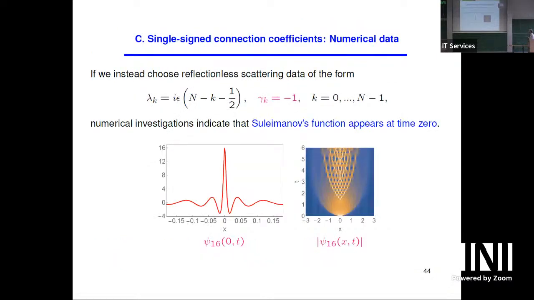Okay, this thing on the left pops up. So I just take the Satsuma-Yajima eigenvalues, and instead of doing -1 to the k, I just put in -1. Okay, I solved the Riemann-Hilbert problem exactly. I plot the solution, and Suleimanov pops up. Okay, there's no proofs here. This is just a numerical observation, but I'm pretty convinced it's the same thing. And over here on the right, you can see the time evolution. It starts to look kind of like one of those semicircles that we were looking at before, the semicircle evolution. And then we have a breaking point. Anyway, this is well beyond my understanding, but you can see many different NLS dispersive phenomena happening over here. So what I'm interested in is mostly this time t equals 0 profile.